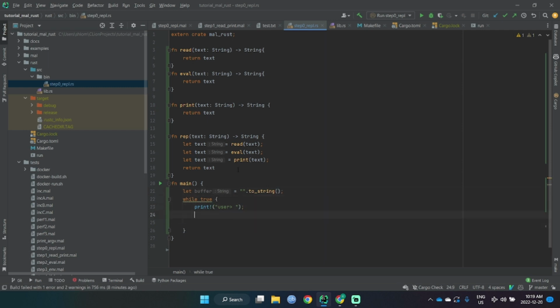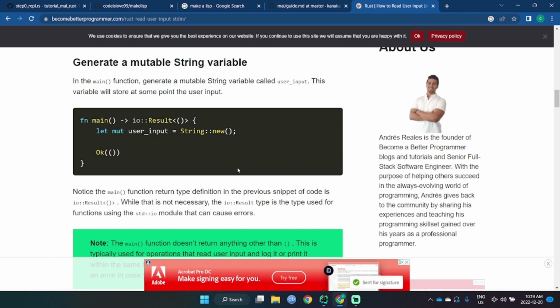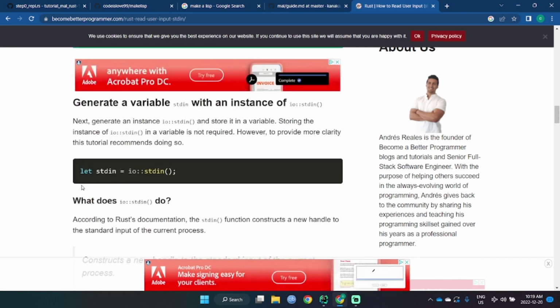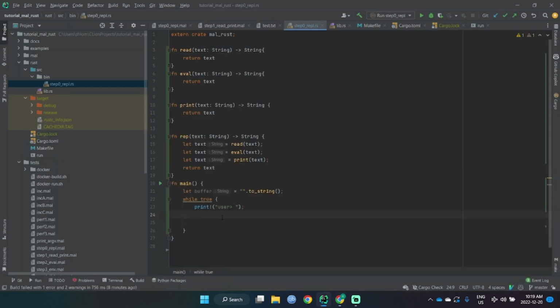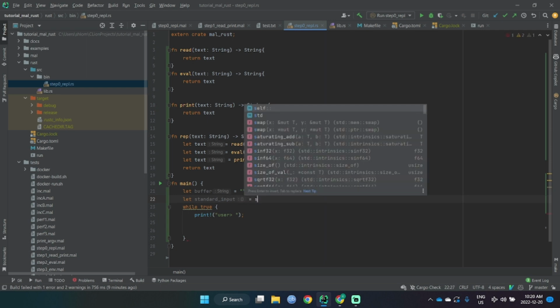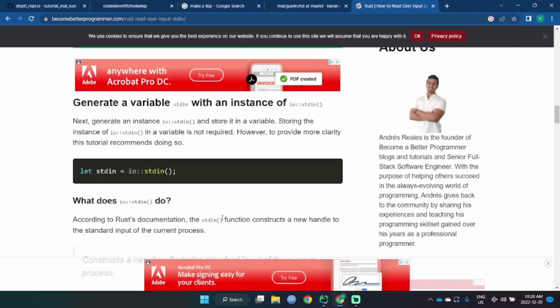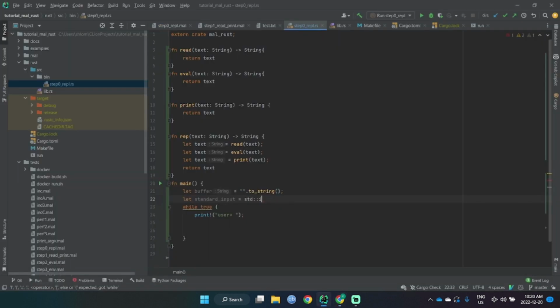Now we have to call what function is it? We need our standard input. Let standard input equal std.io. Is that what it is? No, io.stdin.